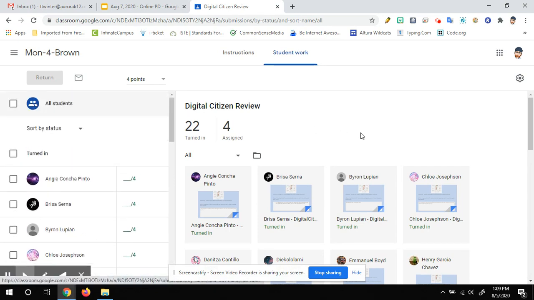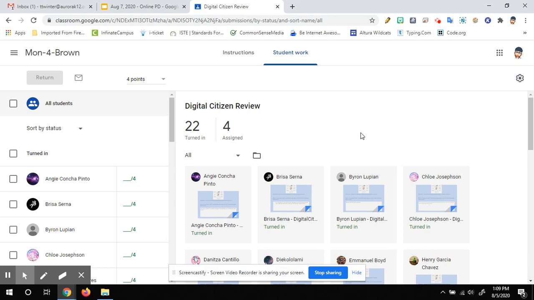The cool thing is you can access all of their work. I've noticed that a lot of times students just forget to push the turn in button, and their work is actually done. They just didn't turn it in. The nice thing about this too is you can actually hop on their assignments in real time. So for example, if you did a remote lesson and then you had an assignment in Google Classroom, the students could go work in their Google Classroom.